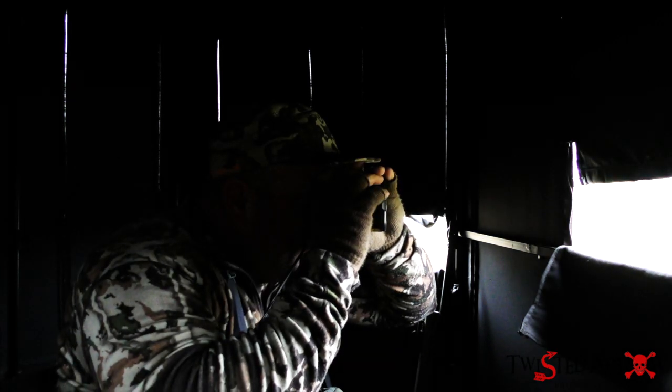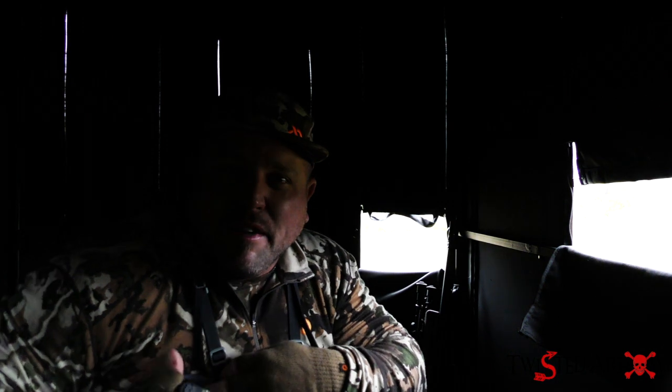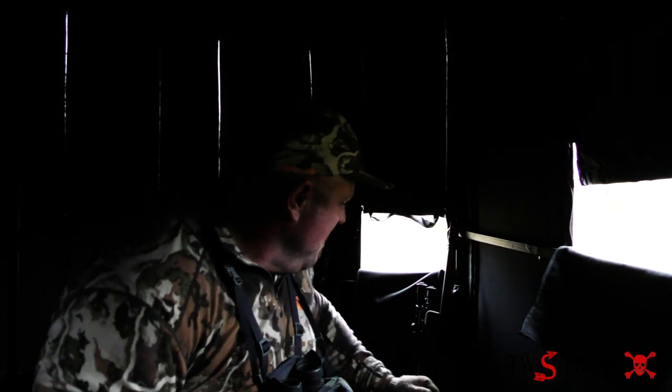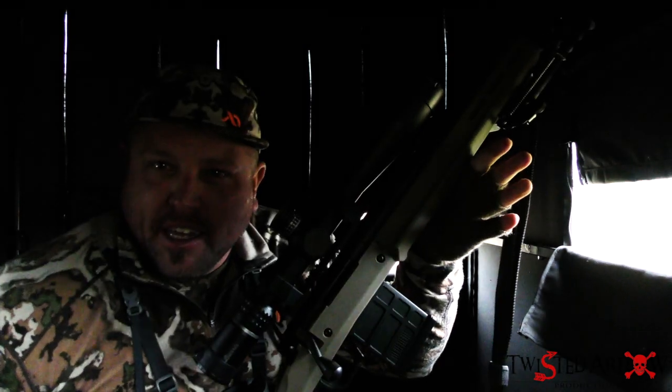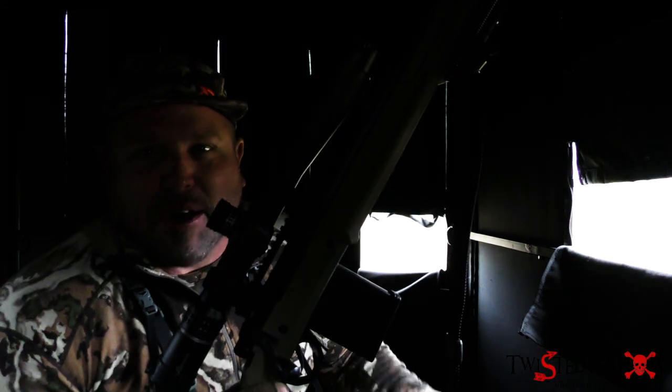400. Oh my God, hang on. 452 yards. Yeah! Boom! Oh my God. Remington 700, 6.5 Creedmoor, Burris XTR2 scope, 450 yards. Check out that.